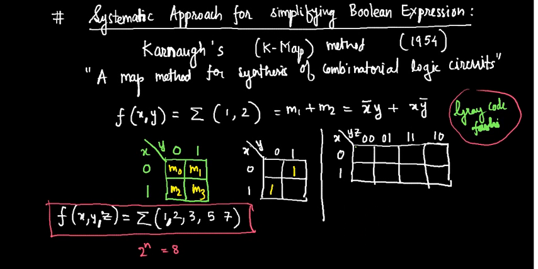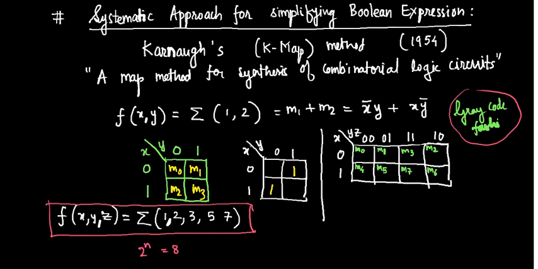This is M0, M1, this is M2 here, M3, isn't it? So 4, 5, 6 will be here, M7. Is that okay? I'm simply labeling it for the time being. If you practice a lot, you don't need to label this. So you put ones wherever these minterms are present.